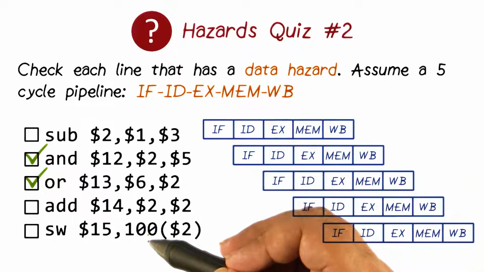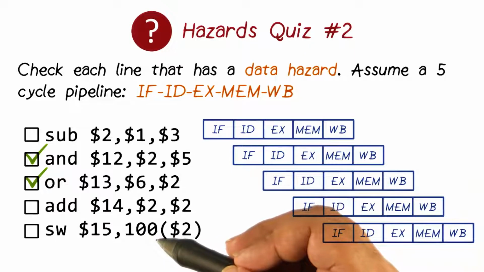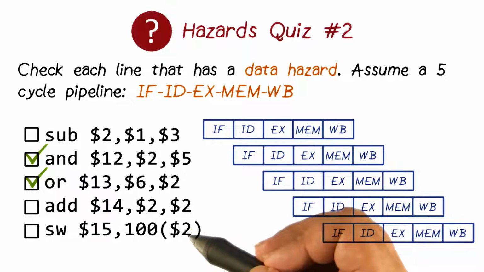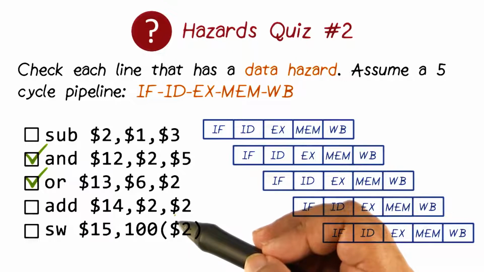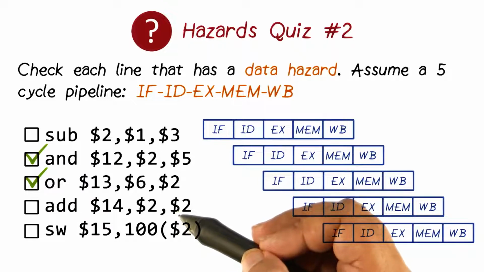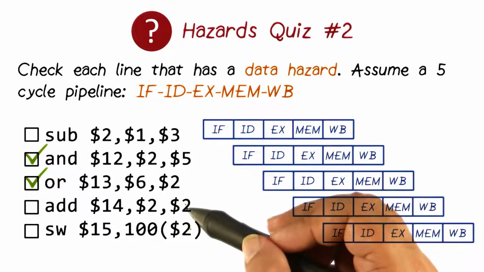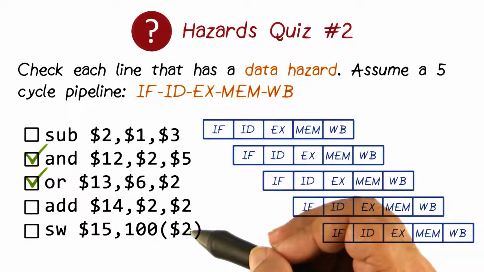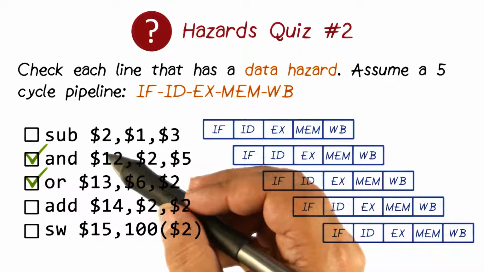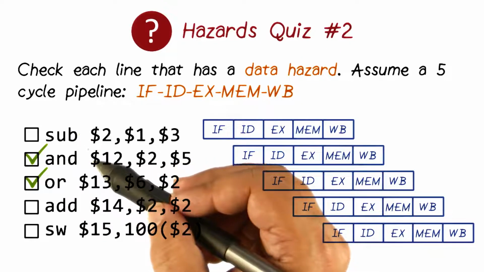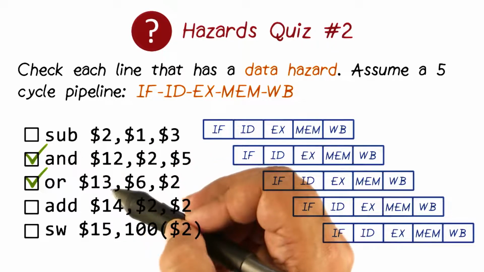The last instruction we are going to look at is this store instruction. So what is going on over here? We are writing to a location which is indexed from the $2 register here. And you can see that that write is occurring after the read is finished from the add registers, because the write back stage of the last instruction is far away from the read stage of the previous instructions. Therefore, there is no hazard between 4 and 5 as well. So the only two hazards which exist here are because of the first instruction and the second, and the first instruction and the third.